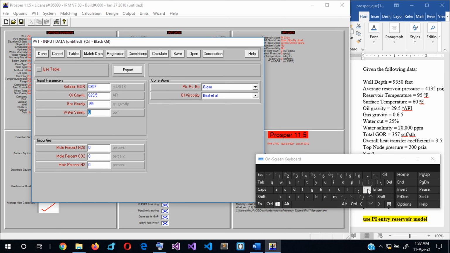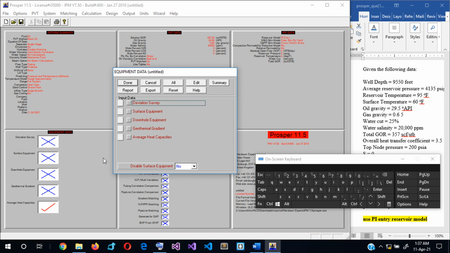The water salinity, do we have a value for that? Okay, 20,000. We have 20,000. I didn't receive any data for matching, so I'll just continue.